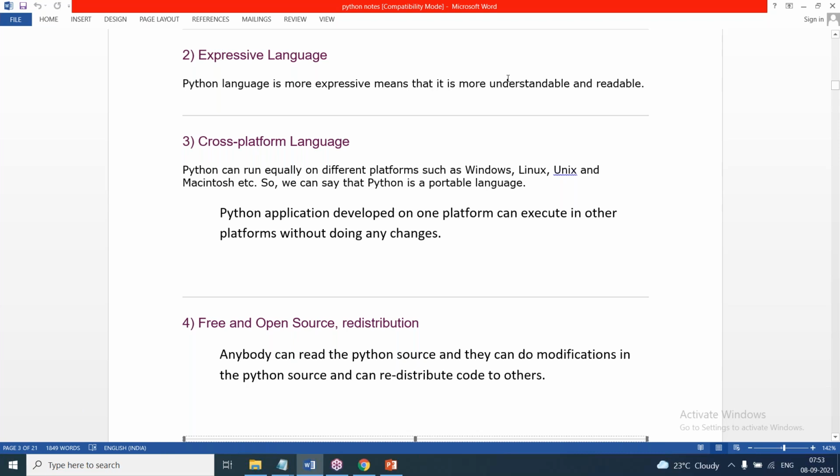Now I said Ruby Python, we have to install. Anaconda Python, we have to install. By default, we will not get them. The default we get is CPython only. Python means CPython we will get. Others we have to install separately. It depends on the requirement. Okay, sir. Thank you.